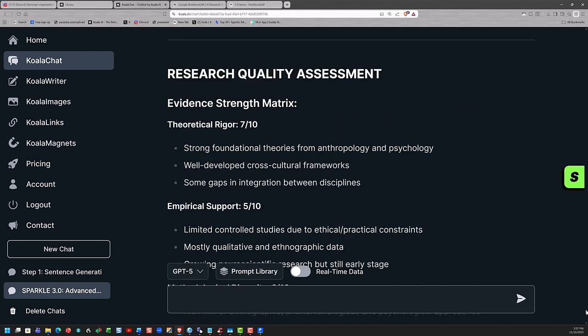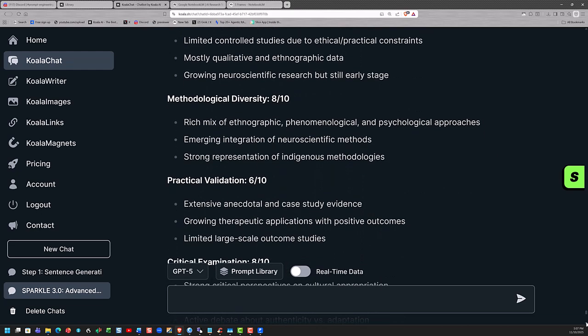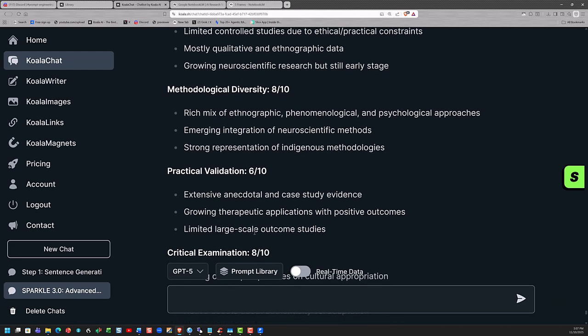Pretty good theory. There's more work needs to be done on empirical practice that is published. There's a lot of different ways to research it methodologically. There's a decent number of ways to validate it practically. There are plenty of cultures to examine. And then this gave me some search methodology notes. This is where the keywords can often come.